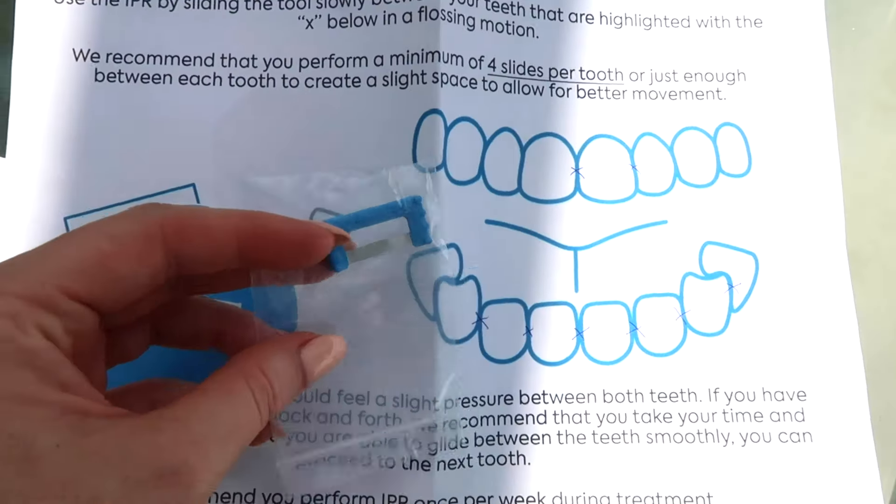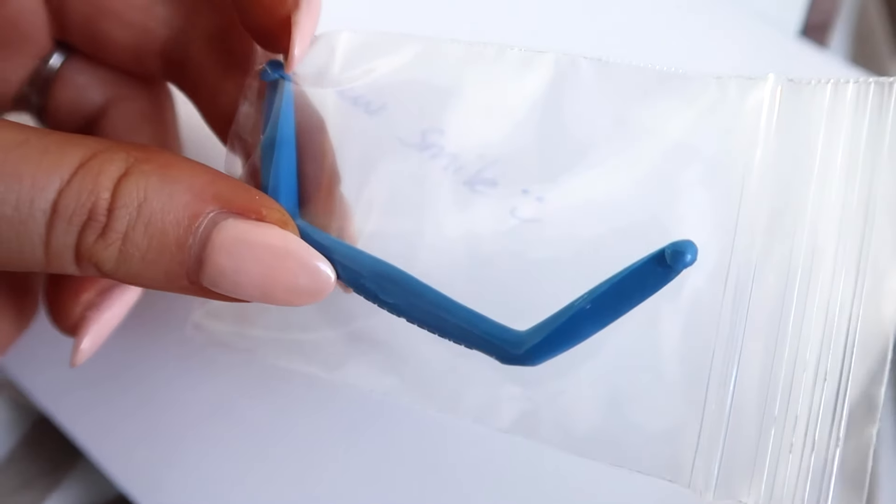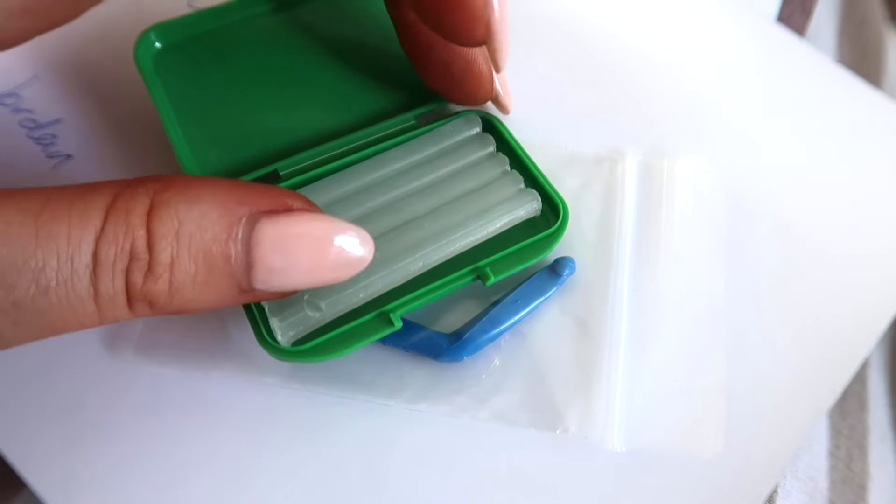There are a few tools at the very back. The first is that tiny tool for going in between your teeth, a sticker, and then a tool with tiny little nodules on the top which is handy for removing your aligners. When you first pop them in they can be quite tight - I wore them for the first time yesterday and they were quite tight because they're trying to move your teeth. The final two little green tubs have a putty-like substance; if any area feels uncomfortable on your aligners you can pop a tiny piece on top to make it more comfortable.